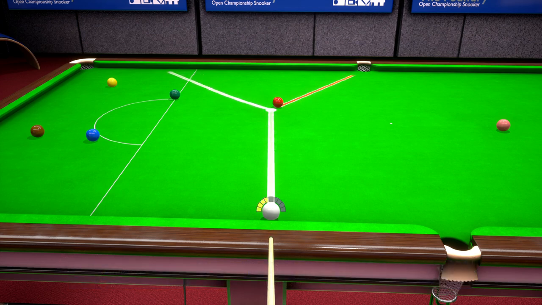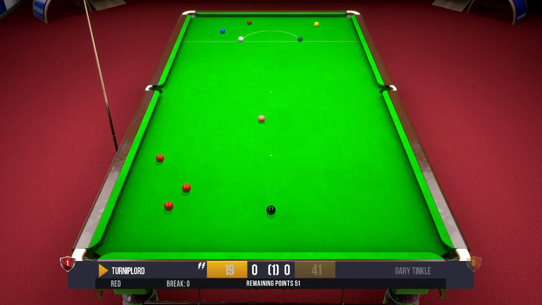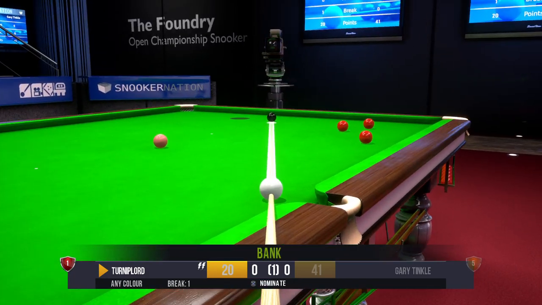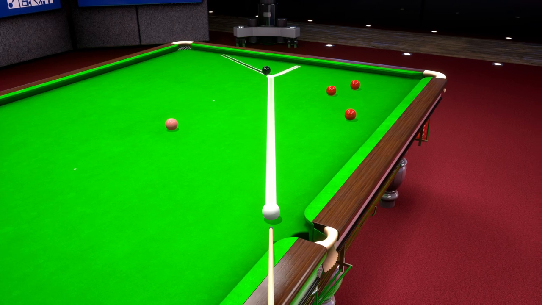So we have to pull it back. Press R1 and push forward. There we go. It's a bit better. I do want to get a black in, but can I get it in?